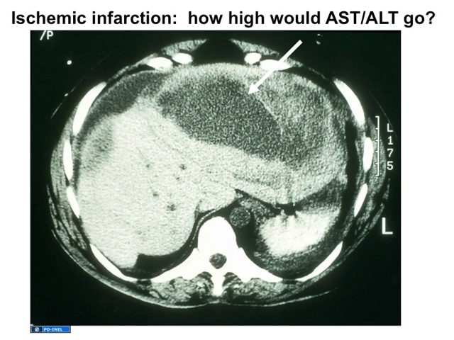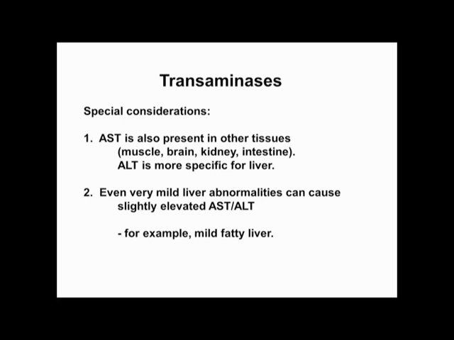So this is back to the liver I showed you before. This person necrosed a third of their liver in the last 24 hours. Are they going to have really high transaminases or really low? Really high. This may be 10,000, 20,000. It doesn't last for very many days, but while it's there, it's really amazing.